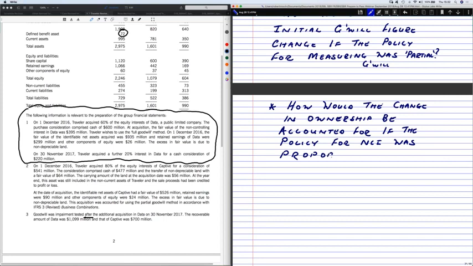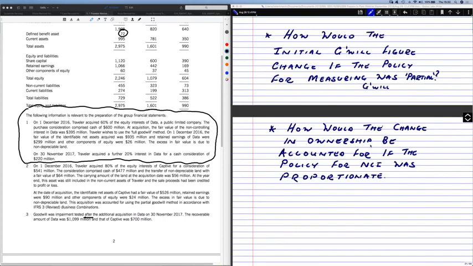Now, what I'm doing here is wanting to get you into a mindset of moving away from maybe a process-driven exercise that you might have had before. Okay. Please, as we do this, I'm not saying that you can change your mind as to what the policy is. I am literally just wanting you to think about a situation if you had to calculate something where the policy was not fair value but was proportionate.